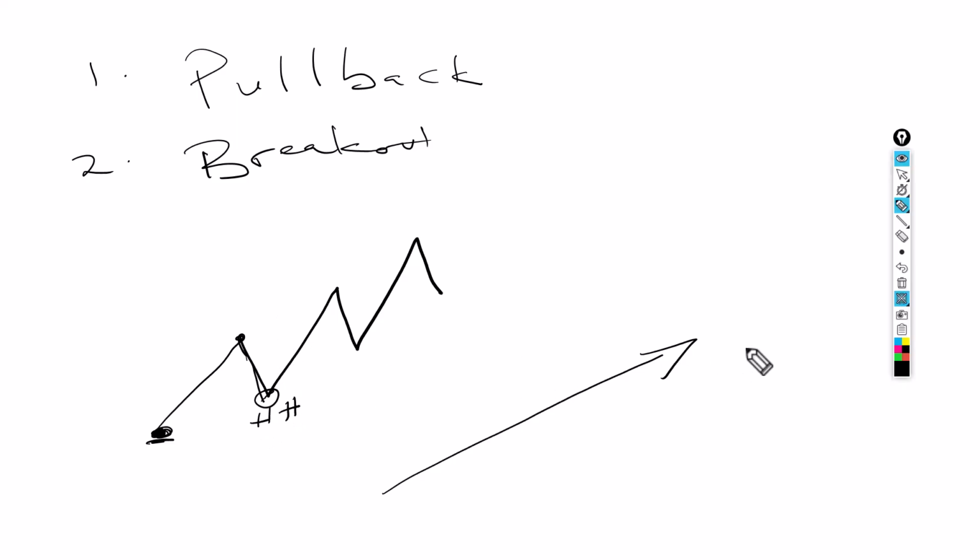Okay, I made a mistake here. Let me quickly fix this. Okay, it's supposed to be a higher low. So let's even name it from the beginning. This is our origin point. Let's just call it our low. And then this was the first high. So this is the first low and this is the first high.